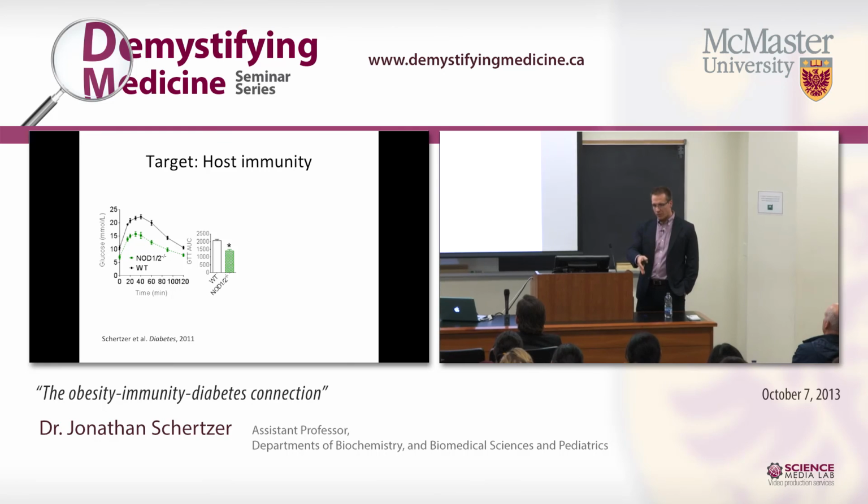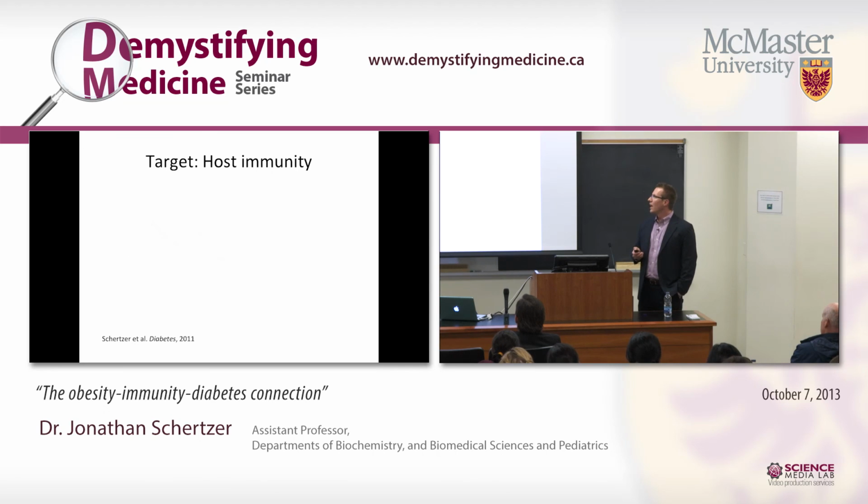And when you give them a load of glucose, the lower the line here and the faster it drops, the more sensitive you are. So they can deal with that glucose and get rid of it quite quickly. Okay? And you can get a lot fancier than this, and you can find out how the whole system is working. But this is what's really important. Simply lacking these receptors can improve your glucose homeostasis. And this is part and parcel with reduced inflammation.